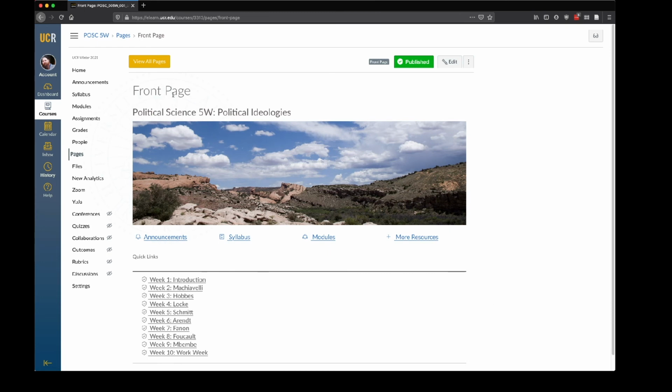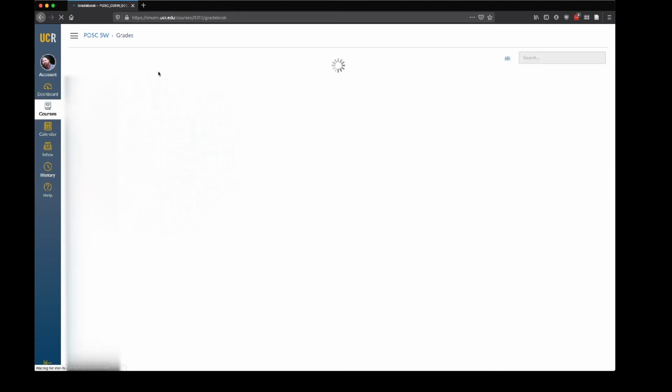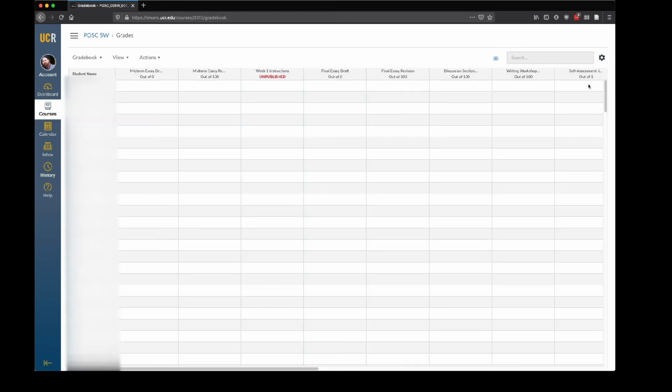But I want to also talk lastly about grading things in Canvas. Now, there are two ways to grade things, and I think what you really want to do is learn how to use the speed grader. The speed grader is incredibly useful and can be really helpful. And so when you go to the grade book right here, and I'll try to blur out all of the students' names in post, when you go to the gradebook, it will load in everything.